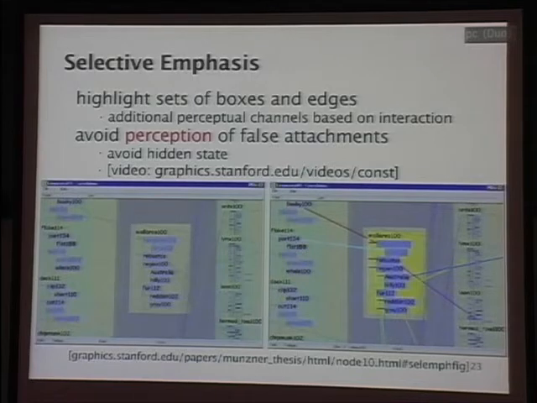So we basically said if you consider interaction to be a first-class primitive, and you're allowed to interact as a fundamental way that you deal with the system, then you can see different snapshots being highlighted and avoid perceiving the false attachments and not have to have the spatial layout to do all the work. I'll show you a short video to get a sense of what that system looks like in action.